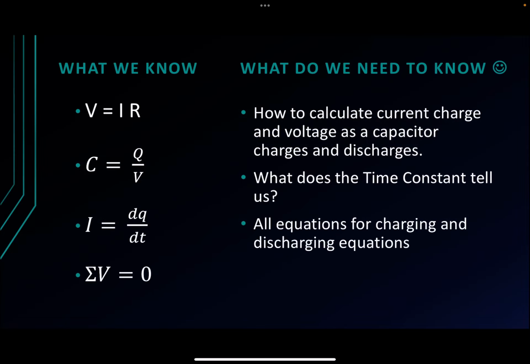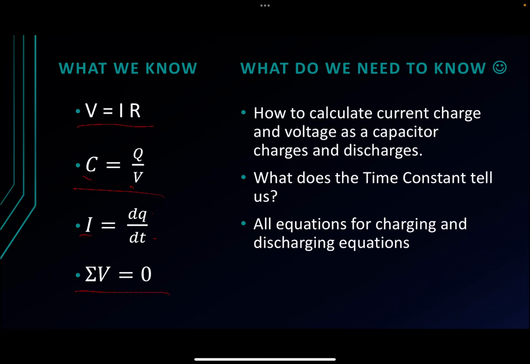Alrighty, so this is what we know. Current is equal to our voltage divided by resistance, so that's going to give us our I max. Our capacitor equation is going to give us our Q max because we set the capacitance and we set the voltage. We need to remember that our current is our change in charge divided by our change in time. So that's where our time aspect is going to come in here.